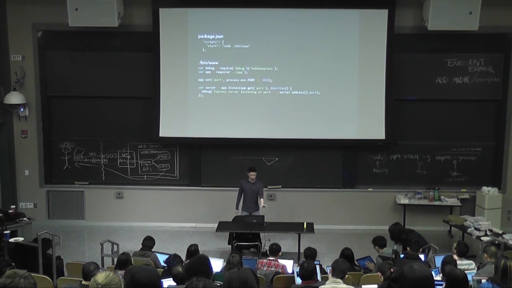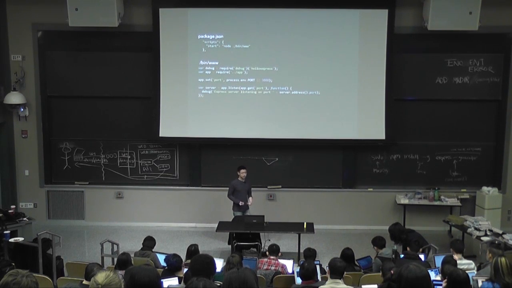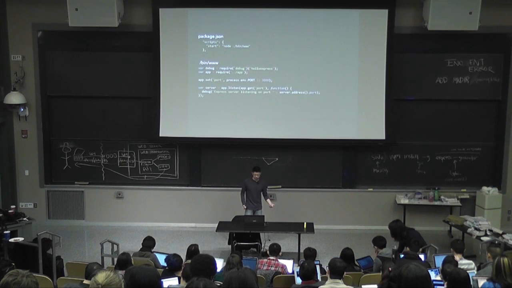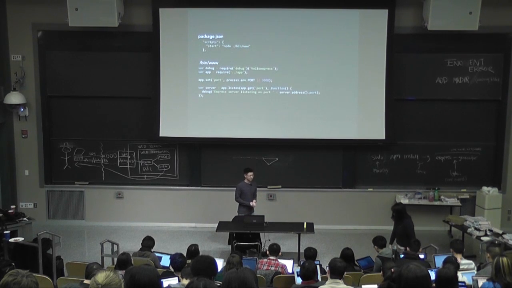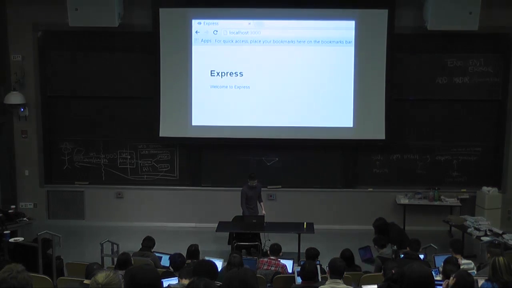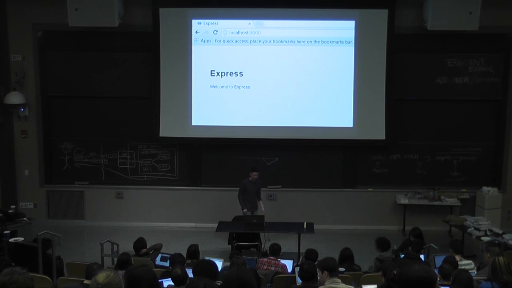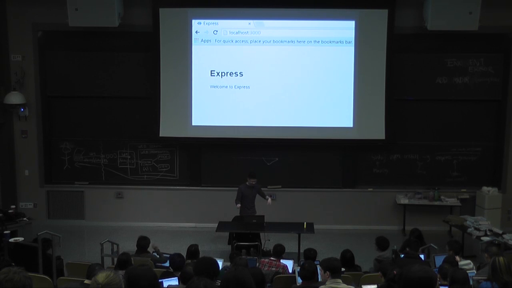If you go into that file, you'll see this server code, this app listening on a port. So it looks very similar to our hello server from earlier, right? It's just changed a little bit. Now if you go to localhost:3000, because in this case Express is using 3000 as the default instead of 8000, you'll see this, which is just Express welcoming you to the world of Express.